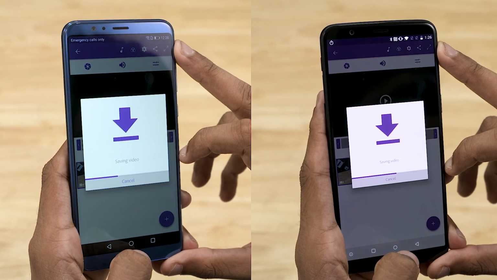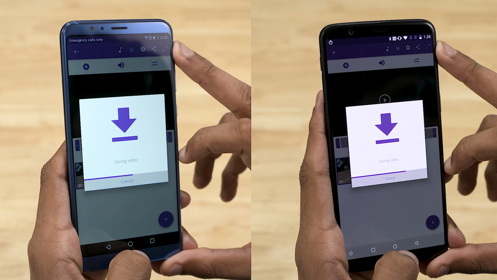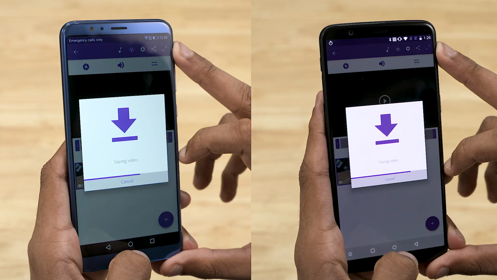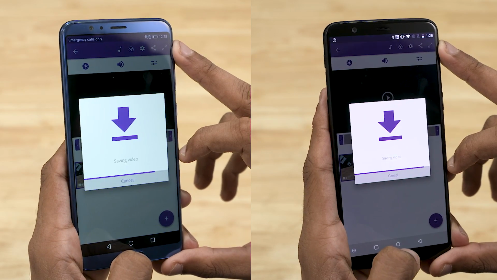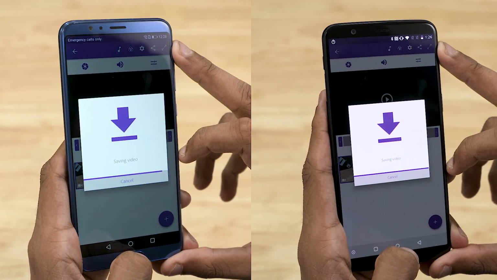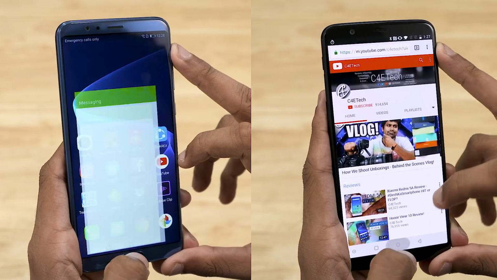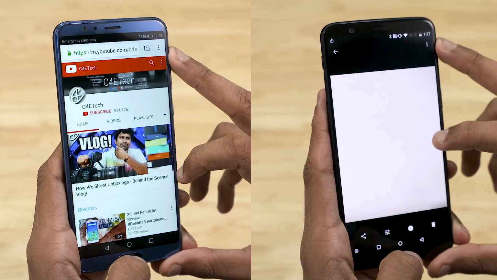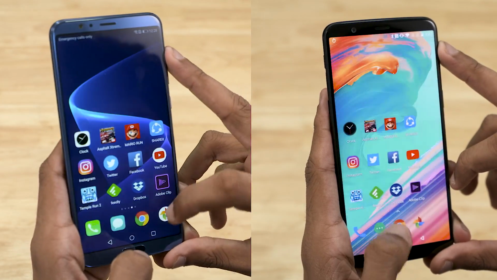Now here's where the View 10's new Kirin 970 chip fares really well. Look at how it's trying to catch up. Given that the 960 was faster than the 835 for rendering, it's no surprise that the Kirin 970 is even faster. But thanks to the initial lead, the 5T is still ahead. The OnePlus 5T finishes the performance round in 1 minute and 28 seconds. The Honor View 10 takes 2 seconds more.